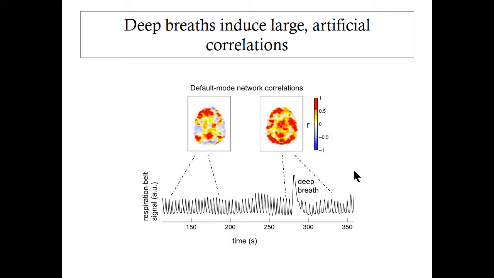This is actually something that really worried me early on when I was starting to look at dynamic connectivity. So we had been recording cardiac and respiration data during the scans, and as I was making sliding window maps just to look at what happens, it seemed that every time someone took a deep breath, then you'd see this large increase in coherence across much of the brain. And so, I spent some time thinking about physiological noise and how we correct for this, because otherwise it's hard to know that we're actually studying neural activity.